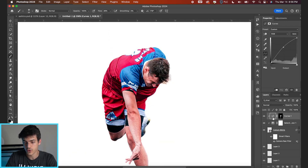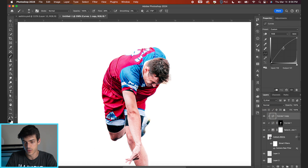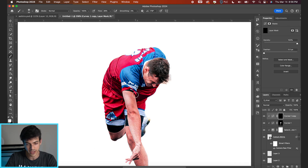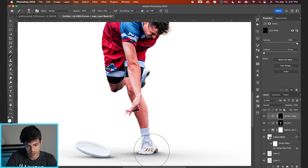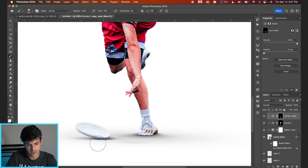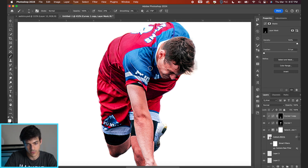We can do the same thing with the dark tones. Duplicate this curves layer with Command-J, clip it again, delete the layer mask by right-clicking and deleting, then lower the curves layer. Holding Option and clicking the mask icon will automatically put a black mask on. Start with a stronger brush to really darken the bottom part of the cutout, especially around the shoes where no light is hitting. Do the same with the disc. Lower the flow back to around 20 and get into the finer details. Be patient with this part — this is a big reason why your designs look as good as they could.